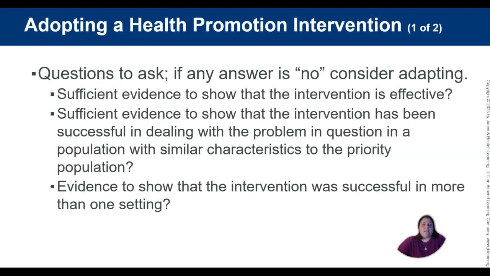So if you have looked in the research, you've looked at best practices, and you've identified there are programs out there that exist, you can adopt a health promotion intervention. If you look at an intervention and it doesn't 100% fit your needs, but it's close, that's when you would adapt it. So in order to determine what you would do, make sure that, again, that is an evidence-based best practice, something that has been effective in the past.